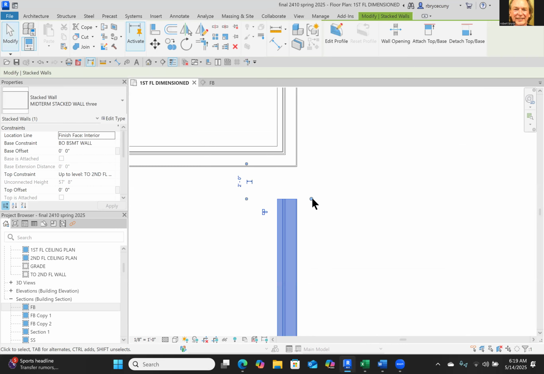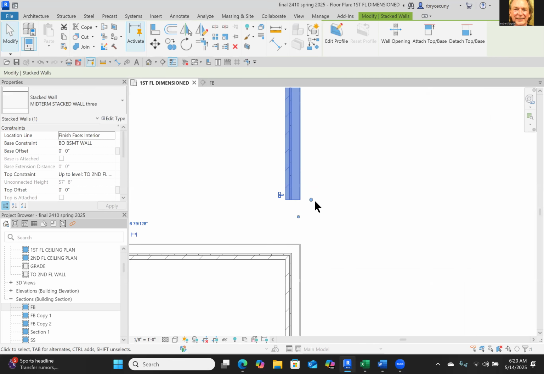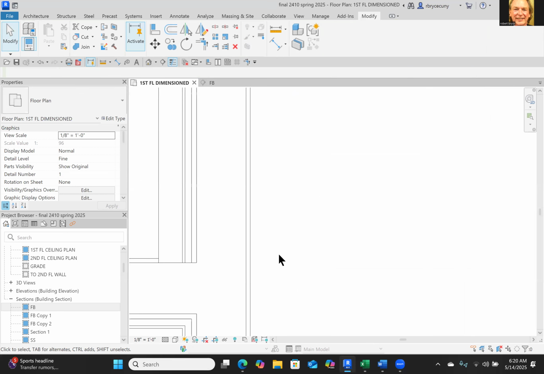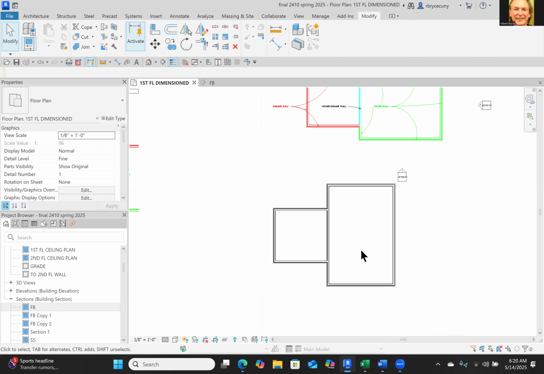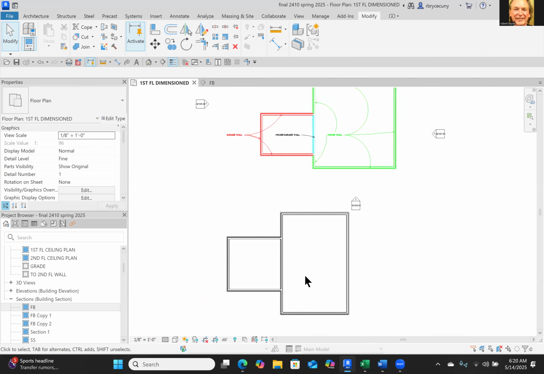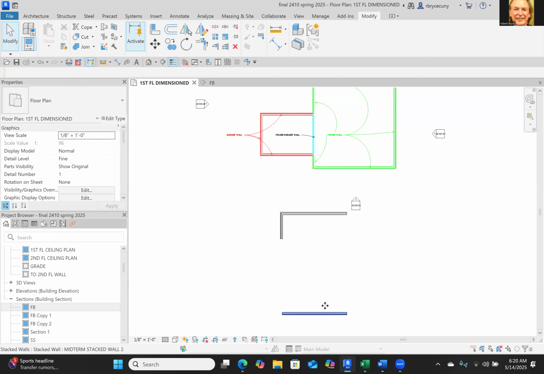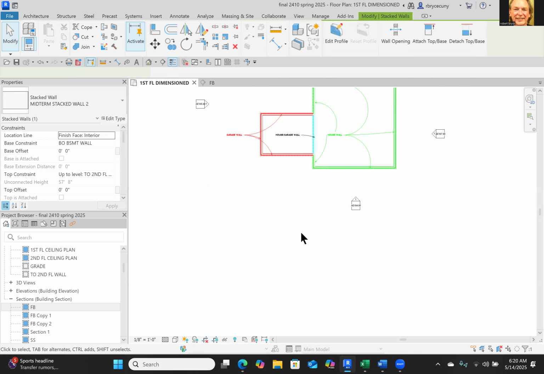Then we can do this, and we can do this. And then we can probably just drag this guy up, and Revit will connect it for us. And we can drag it down. And notice how they line up now. All right, so now we're set up for our floor plan, which we don't know what we're going to do yet. Now, I'm going to delete this because that was just demonstration. We'll use the one that I have already set up here.